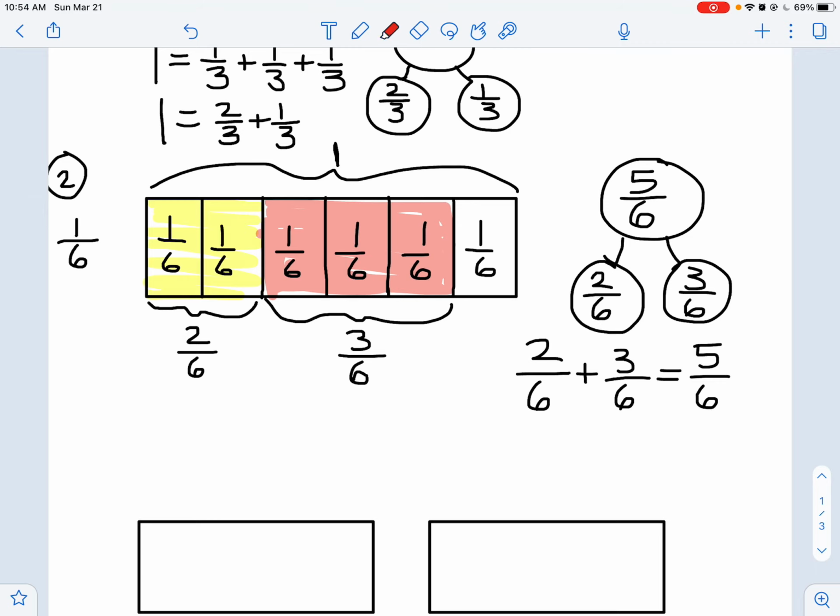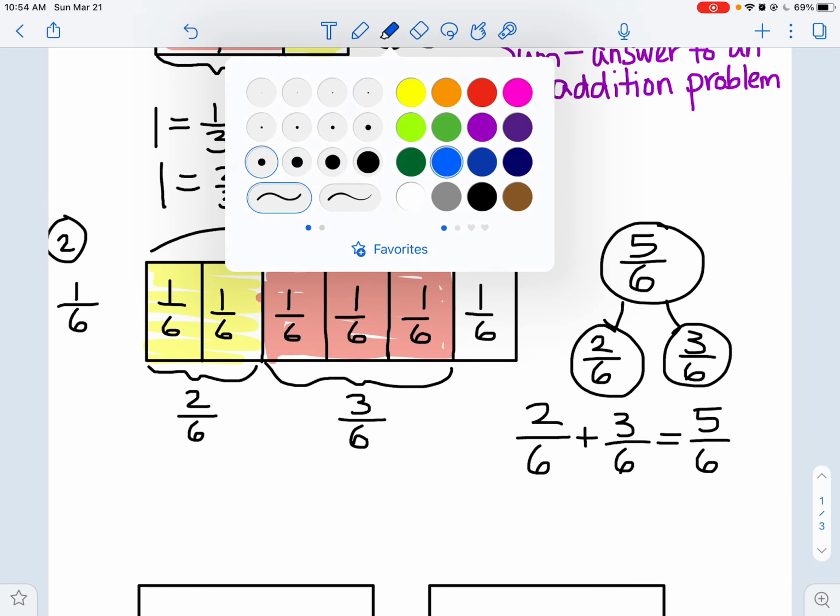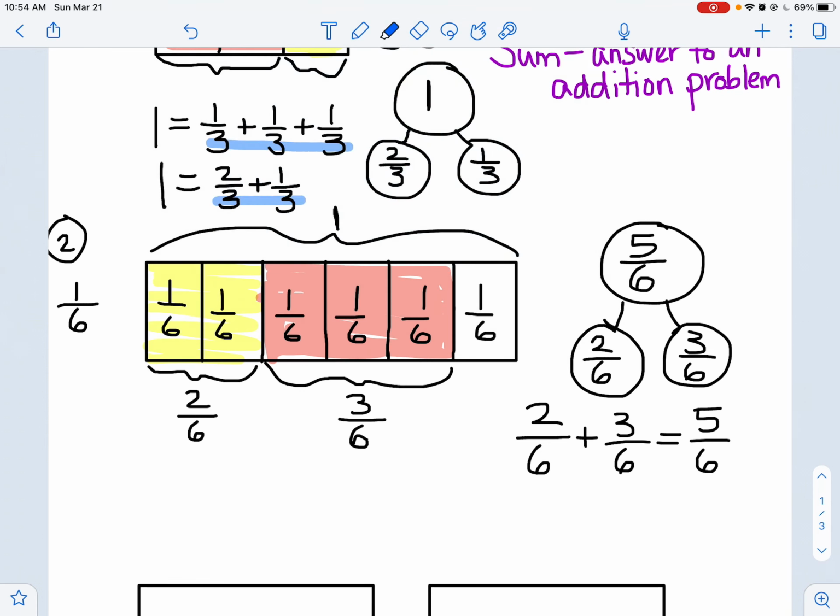Notice that the denominator, my bottom number in both of these examples, hasn't changed. We're talking about thirds or we're talking about sixths. This is why it's called a unit fraction. It's just a unit. It's like saying 2 dogs plus 3 dogs is 5 dogs. The dogs part doesn't change. It's how many of them we're talking about. That's the numerator portion. The numerator is what's actually getting added, that 2 plus 1 to make 3, or that 1 plus 1 to make 3. Or in this case, 2 plus 3 to make the 5. So the numerator is what's being added because those are the items that we're actually adding. Our denominator is just our unit.